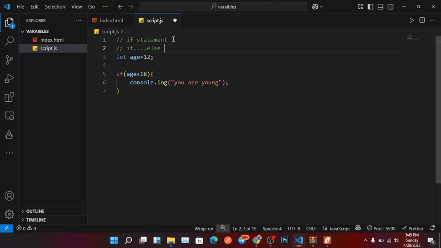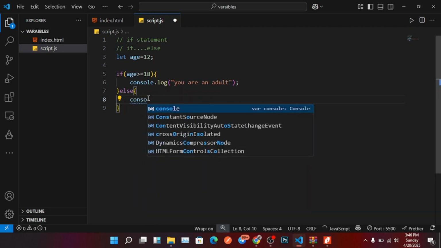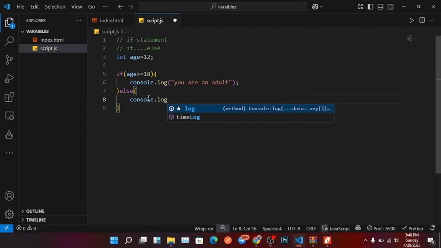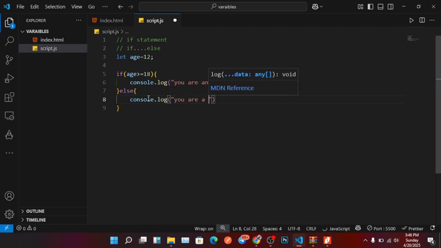For example, we could use the same condition where age is 12, and say if age is greater or equal to 18, console.log "you are an adult", and then add an else and console.log "you are a minor".